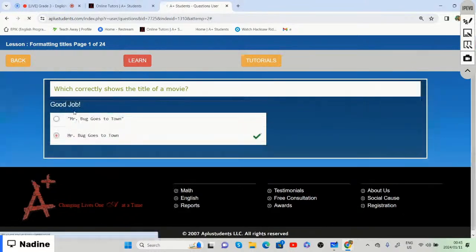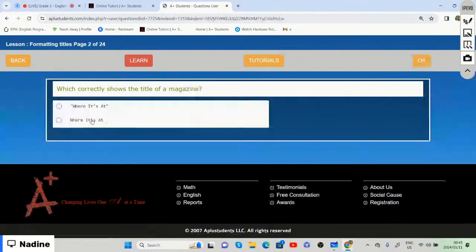All right, and if we choose the correct title of a movie, we'll go with the second option because the first option, they said that only in quotation marks we put poems, songs, and articles. Which correctly shows the title of a magazine? Is it the first one that is in quotation marks or the second one without quotation marks? The title of a magazine.